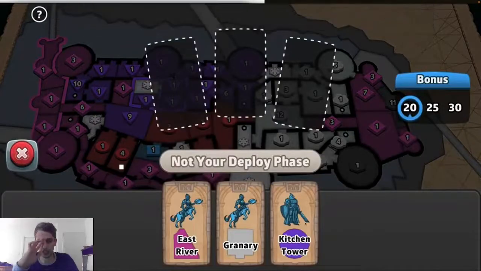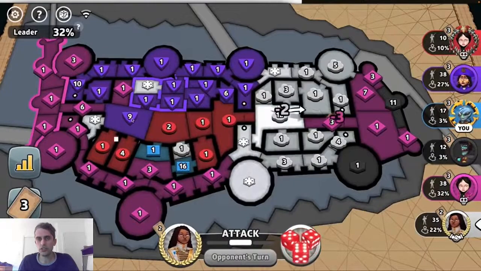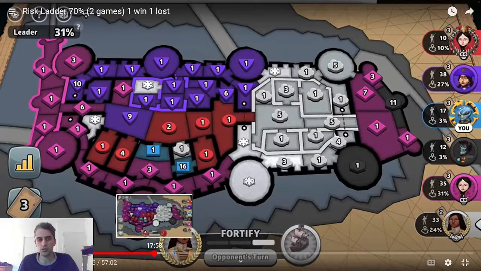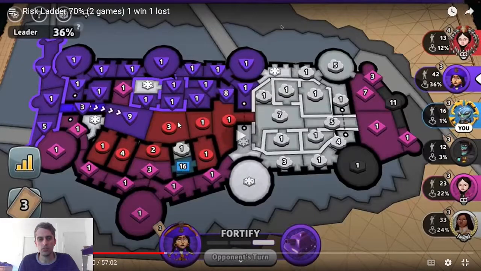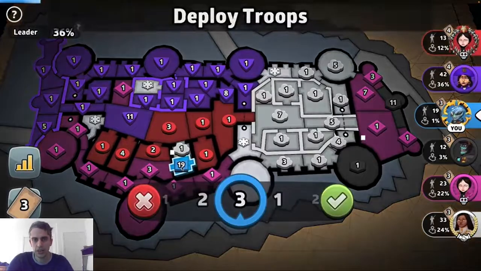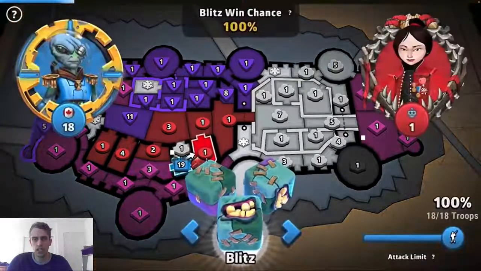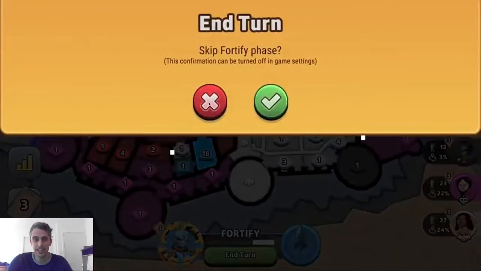As we're approaching the end phase right here, we do see that the red player is getting very, very weak. So as we move forward a tiny bit right here, the red player is getting very, very weak. We can see right now that you are at 4 cards. You are taking 1 more card. Let's see if you get the set that you need.